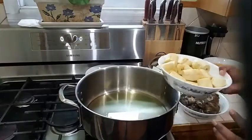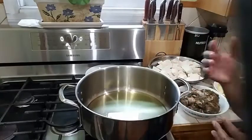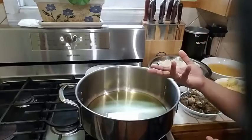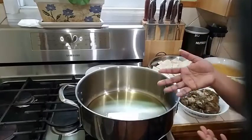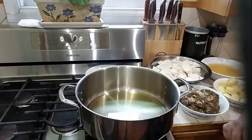All of this I'm going to be adding into my soup, and later on I will be adding some dumplings into my soup too, guys, and some of us know it as duff. So I am going to go ahead and show you later how I make my dumplings and how I will add it into the soup, guys.